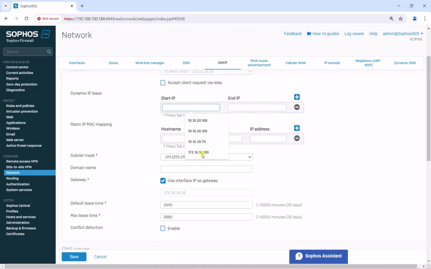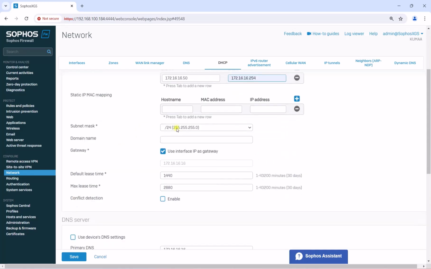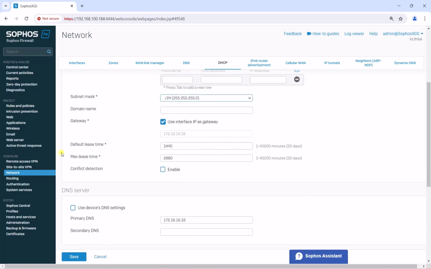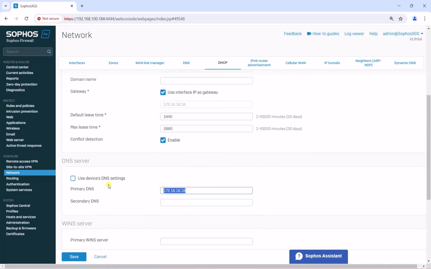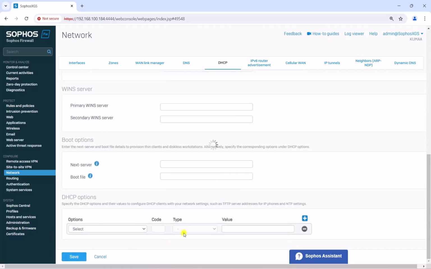Then your IP range, I can put 50 to 240. Subnet mask, conflict detection, enable. Primary DNS, you can put the DNS of your server.